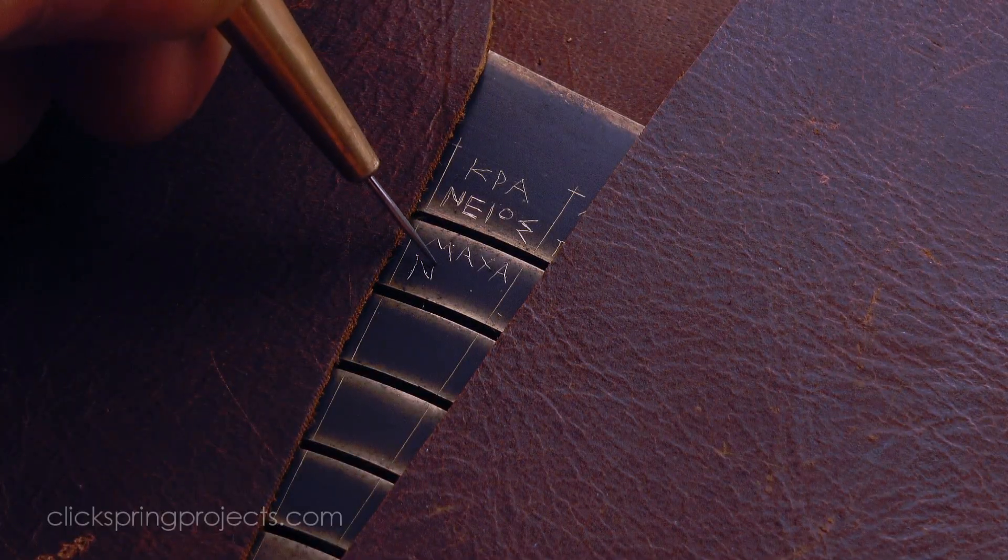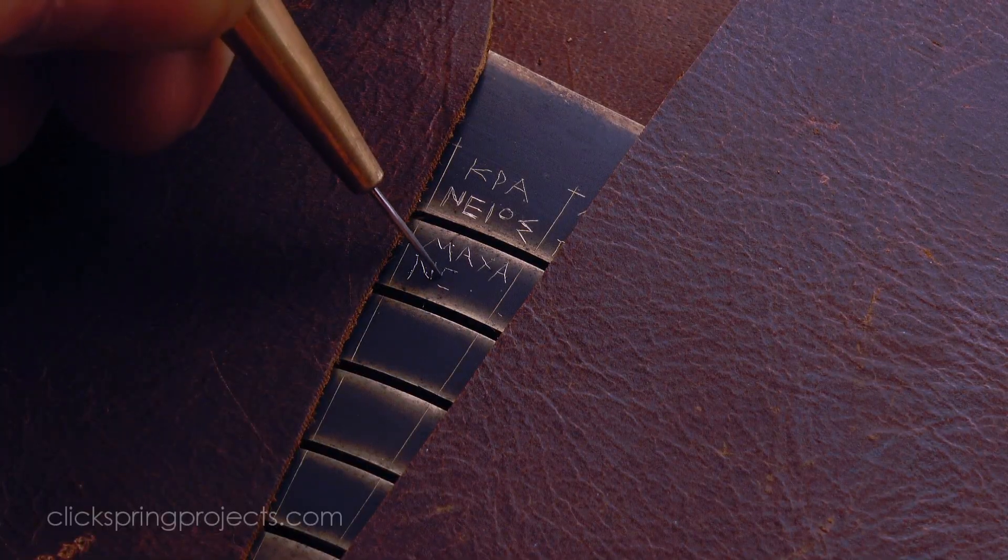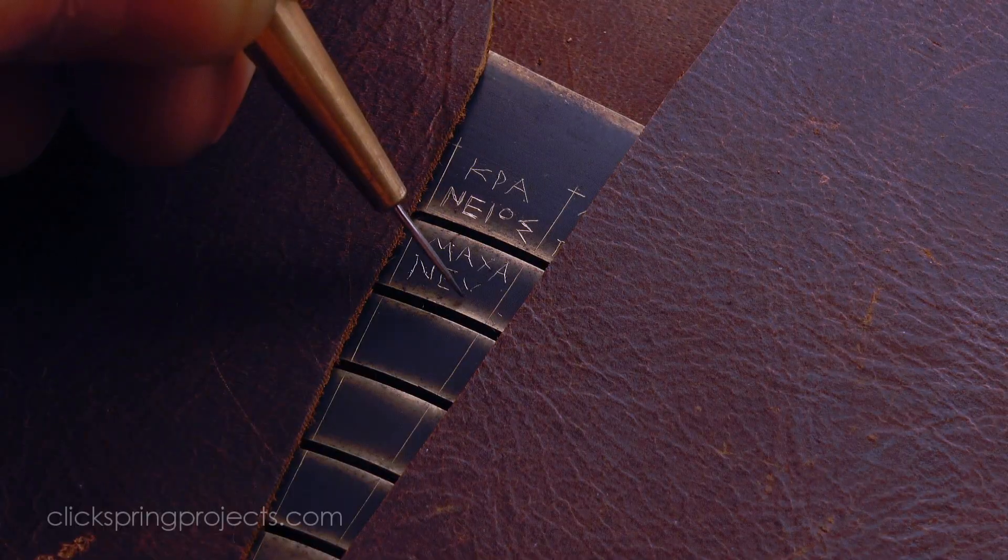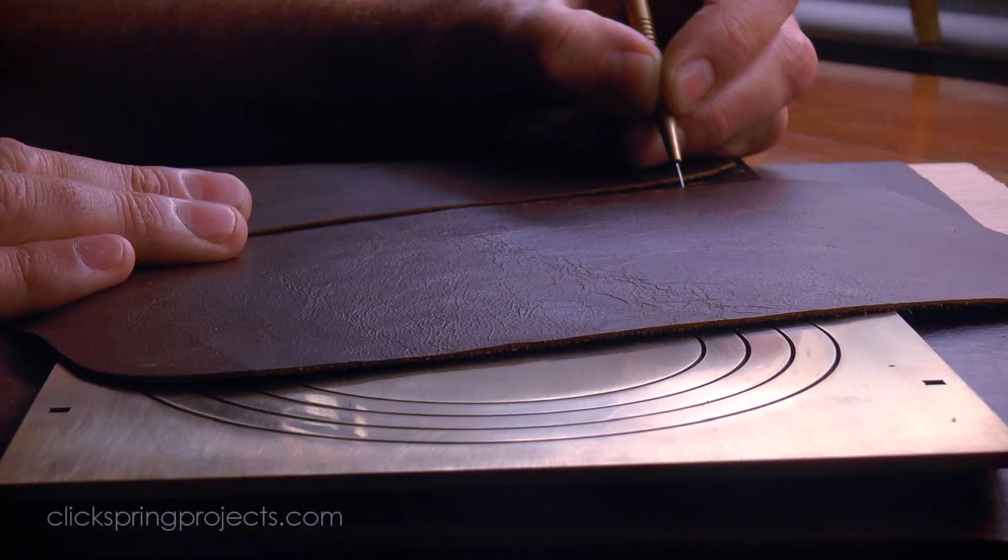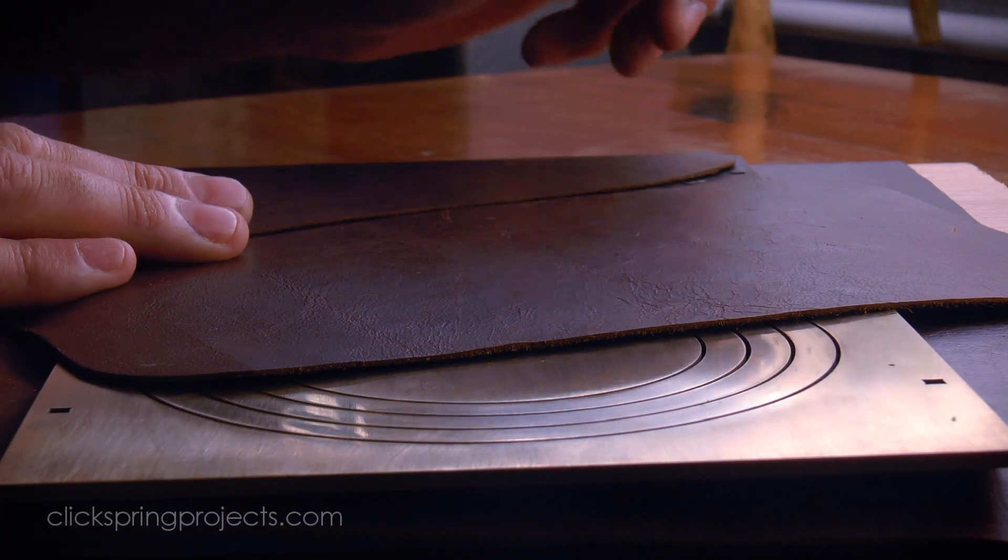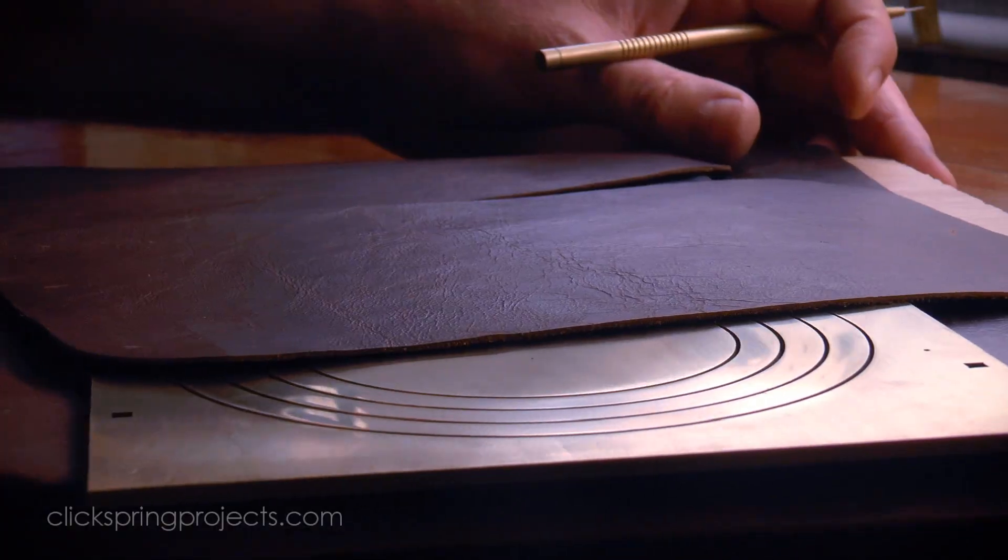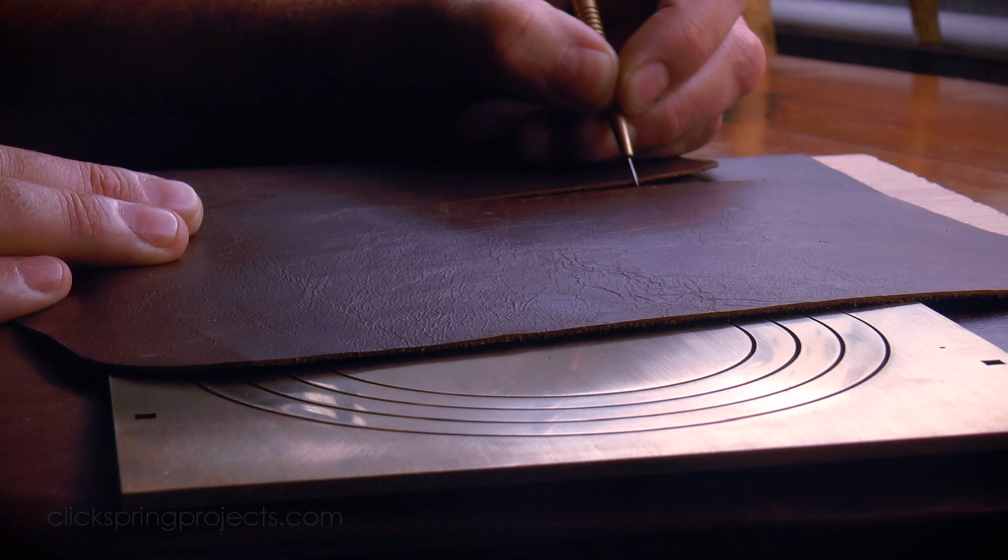All of the text on the device is of course inscribed in Ancient Greek, which means the text is in all capitals. There are no spaces, accents or punctuation, and often Ancient Greek tends to be written as blocks of text. But in the case of the month names on this mechanism, they are divided mostly by syllable over 2 or 3 lines, with the smallest characters just a little over 1 mm tall.